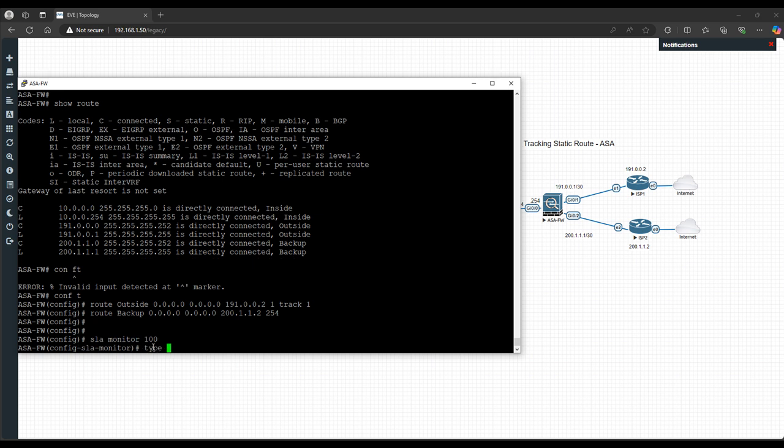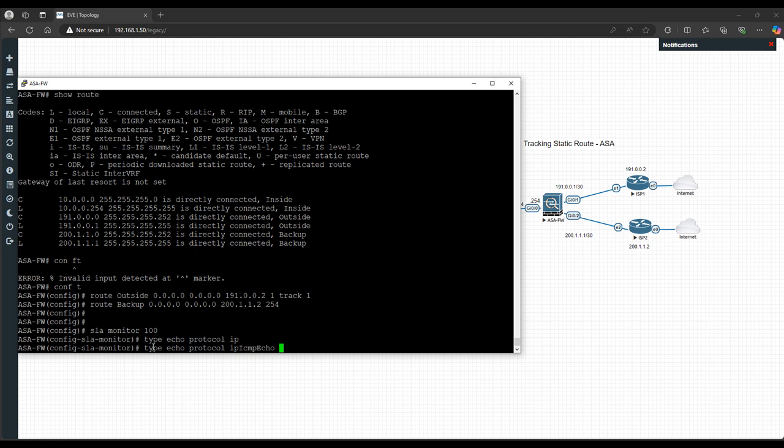Type echo protocol, IP ICMP echo 191.0.0.2 interface outside.